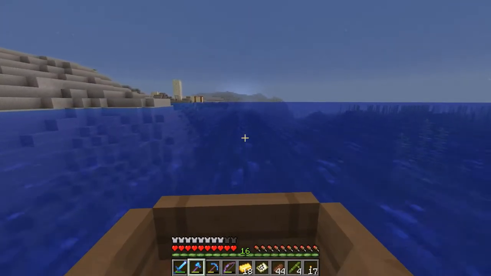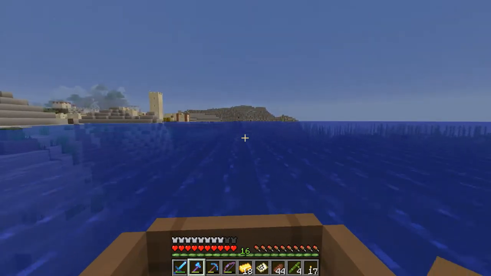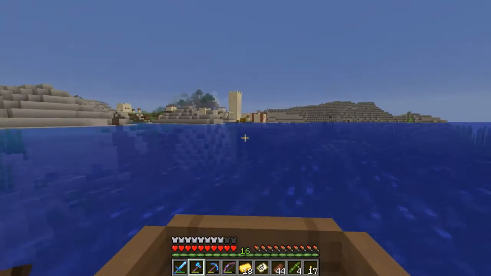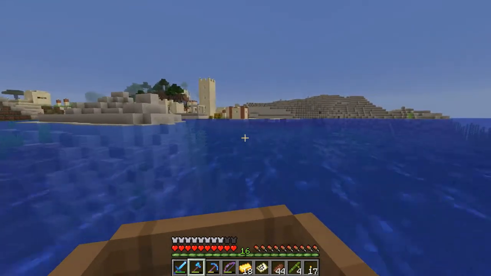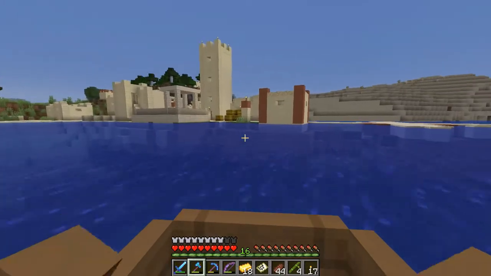A desert village. That is cool. We should definitely check this out. It looks like it borders a plains area, too. That's pretty sweet. Let's go and check it out real quick and see if there's anything interesting in here.